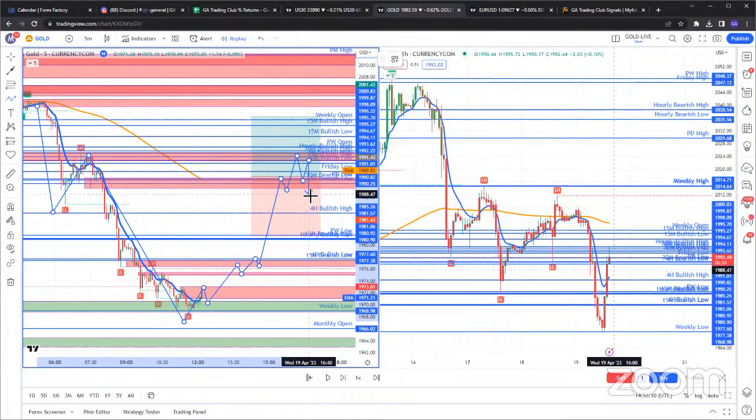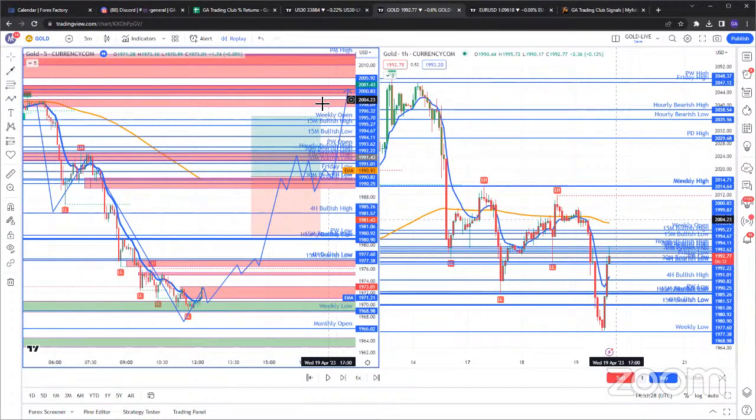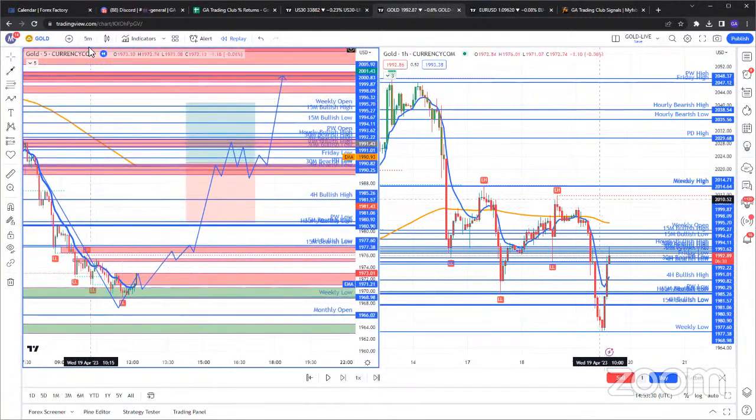Now, if price closes below here, structure, remember, does not always have to complete. This can be the last move up on gold before it sinks back down to the downside. But if this structure is to be completed to the upside, price is likely to retrace here, catch more liquidity, and then go back to 2003 area, hopefully around this 2005 where we have a supply zone within a supply zone.